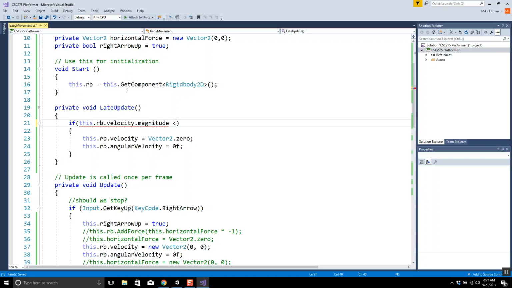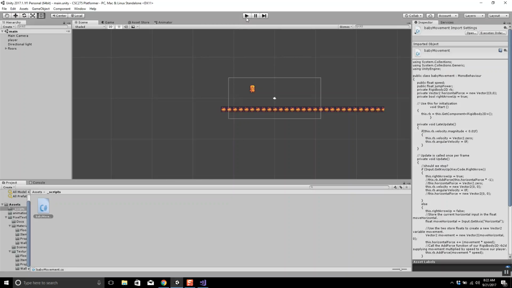And we're going to say if this guy is less than, to make it a really small number, because really we're saying if he's almost stopped, stop him. So let's try something like 0.01f. If the magnitude is very low, hit the brakes. So this will operate less off of keeping track of whether the key has been pressed or not, and more off of how fast the dude is currently moving. Let's see what kind of behavior this gives us.